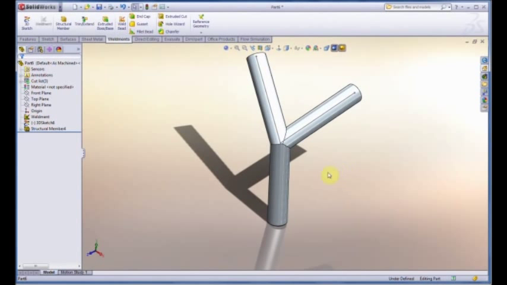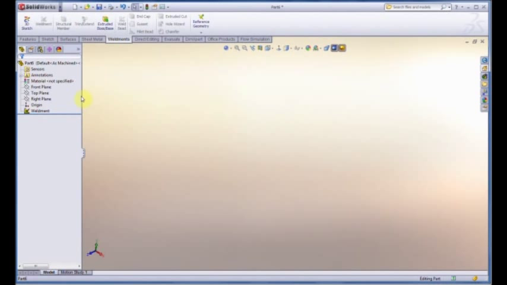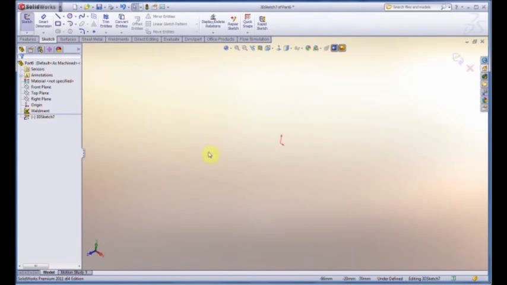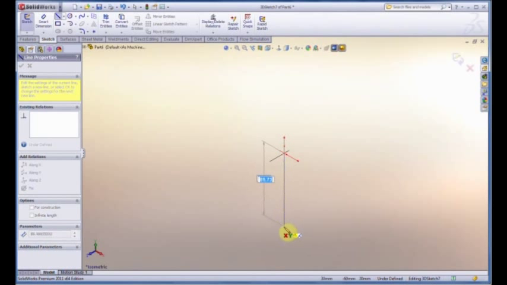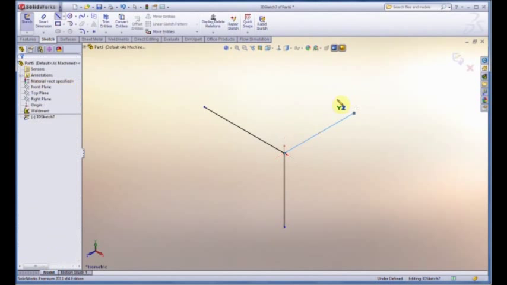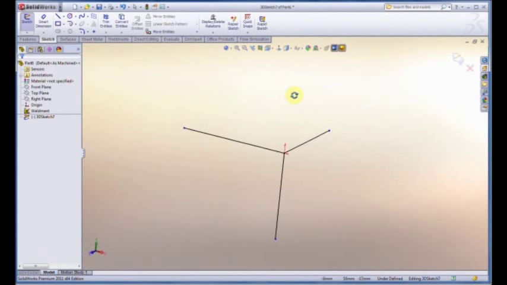In box section, it's exactly the same process, but let's have a look at an example of that. Let's get rid of those. A new 3D sketch. Again, we will draw in our lines. This time I'm just going to make sure I'm going along the orthographic directions. Remember, the tab key flips the default plane that you sketch in when drawing your 3D sketches. So we can see we have our 3 lines in here.